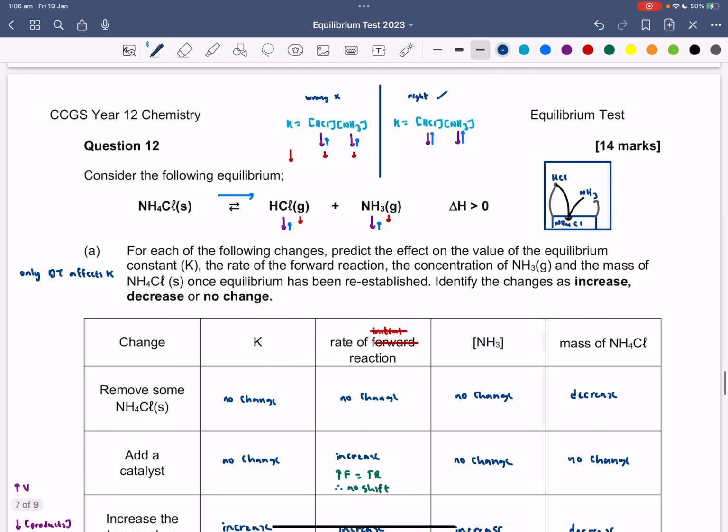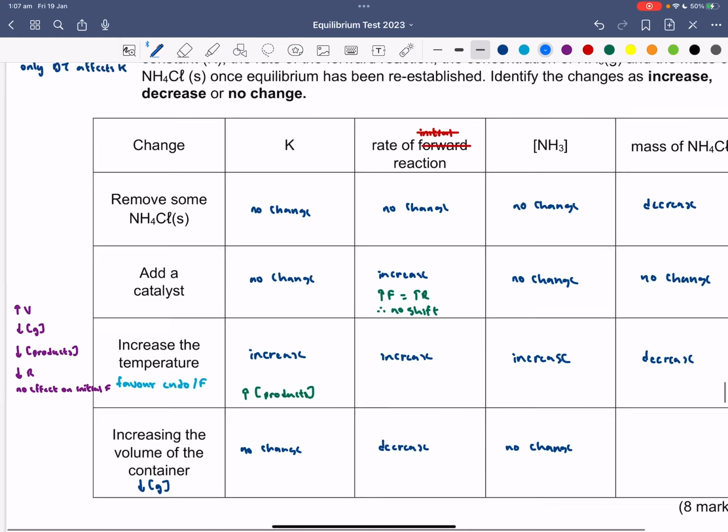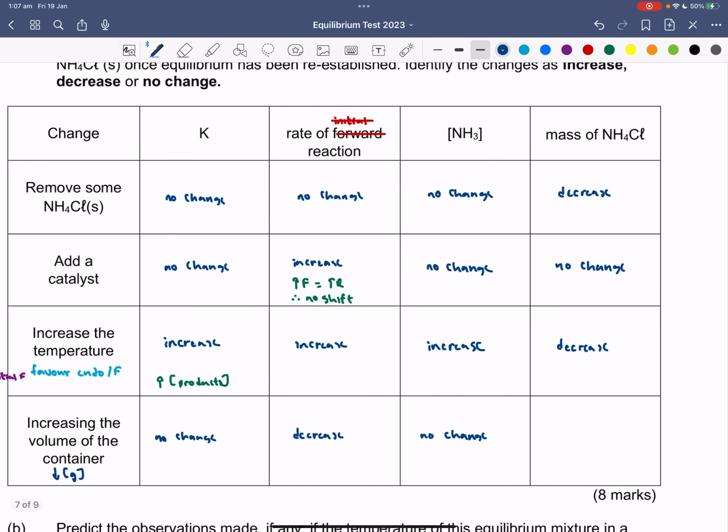But we did favor the forward reaction in order to counteract the change, and just rub this out. So the correct thing to have drawn would have been, yes, these guys' concentration decreased, hence we favored the forward reaction, and the forward reaction caused a full counteract in the concentration of HCl decrease and the concentration of NH3 decrease, and by favoring the forward reaction, it decreased the amount of NH4Cl solid. So the mass of NH4Cl solid does decrease. So that's one of the unique full counteracts. A lot of people would have got that wrong.